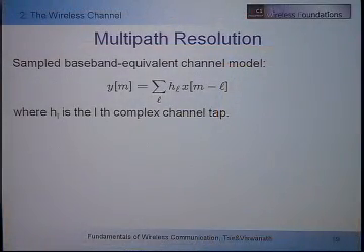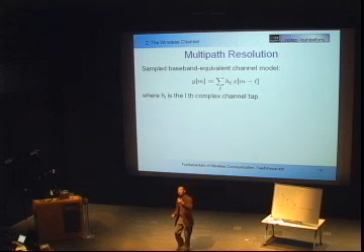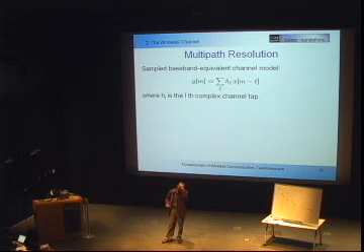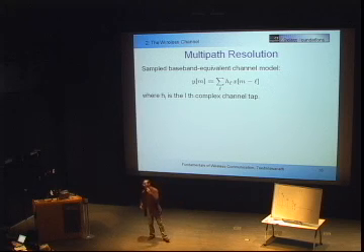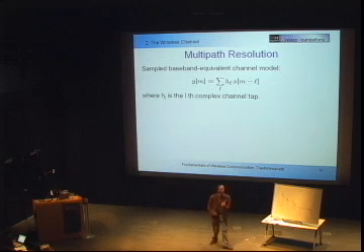Okay, so the easiest way to think about this is the following. I have a certain bandwidth, so I'm transmitting symbols every how many seconds? 1 over W. If you remember your digital communication course, you may have been confused: 1 over 2W, 1 over W, there's always this mysterious factor of 2 lurking around. There's no factor of 2 here because I deal with complex numbers. So 1 over W is your sampling rate.